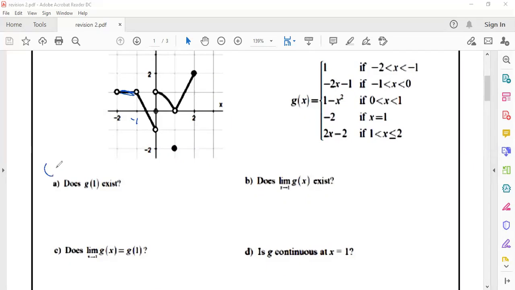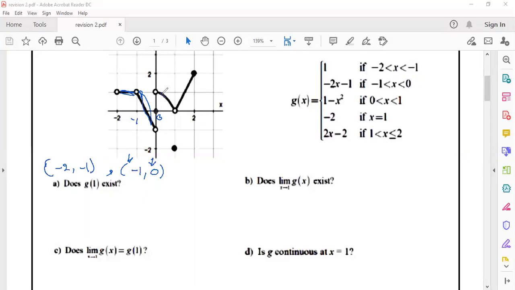Since -2 is not included, I use this arc as I explained before: (-2, -1). Here the curve of the function, as you see, is continuous. There is no interruption here. Between what and what, as we solved in the session also: -1 and 0. -1 not included, 0 not included, because the function at -1 and 0 is not continuous.